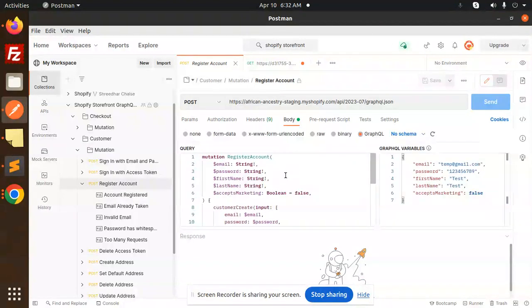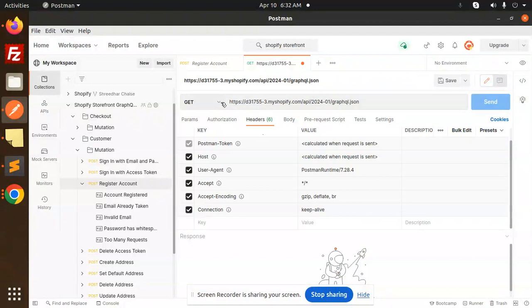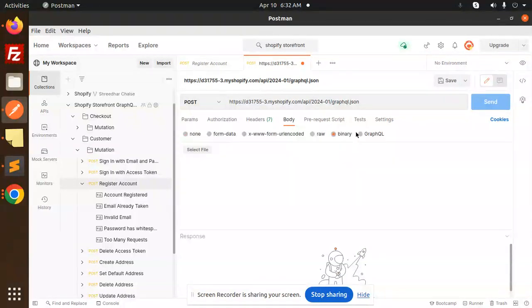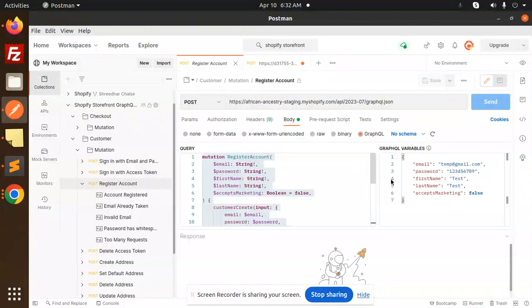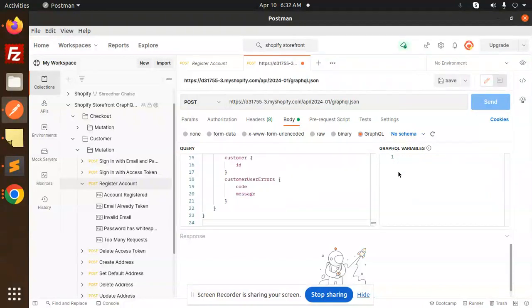This is the body, right? So let's copy this body and paste it over here. So here we make a POST request, right? Body, GraphQL we have. Okay, so paste it. And next, what we require is the variables. So copy this and paste this also over here. Okay, so this is done.